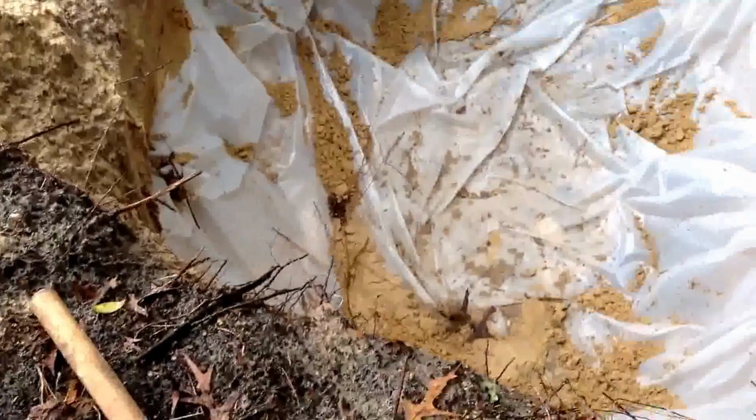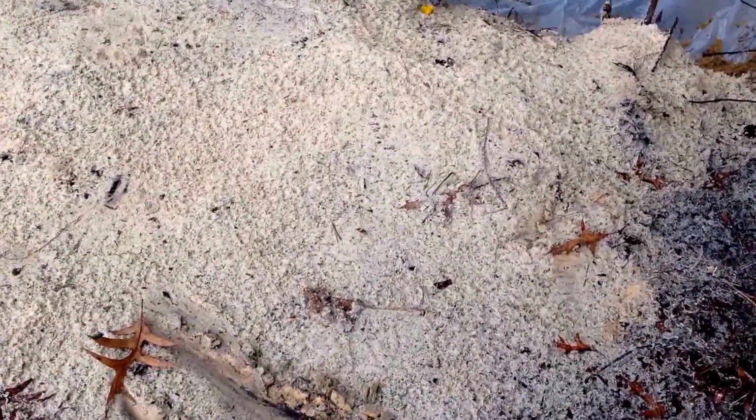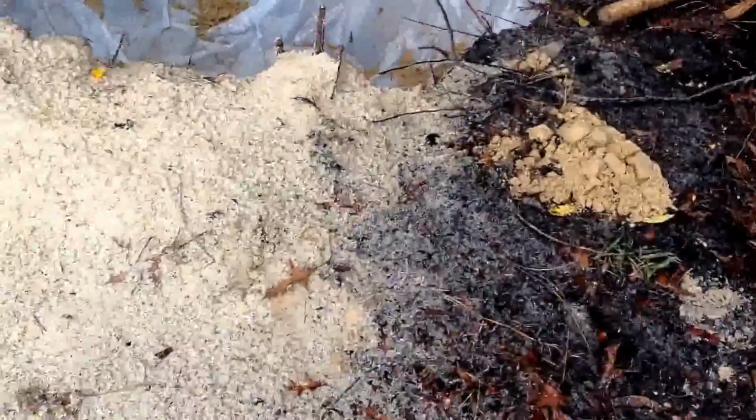So basically what you have is a deep section of the pond down here, and then you've got the shallow end that would come to about here, maybe even further, right? So that would be the shallow, and you would have that liner all the way around. So I think the pond would extend basically all the way around here, right? All the way around here.